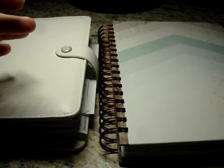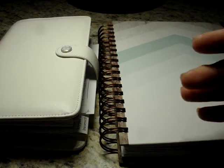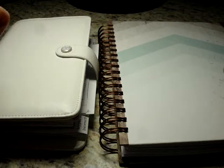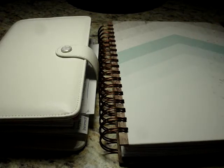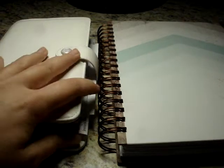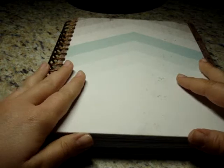I've always had a ring-bound system. I've always had bound systems. And I also wanted to try a smaller size. So I purchased this, and I don't think I've ever really talked about this in a video, so I wanted to go over this not super thoroughly because there are a lot of videos out there, but just to kind of go over my experience with it.